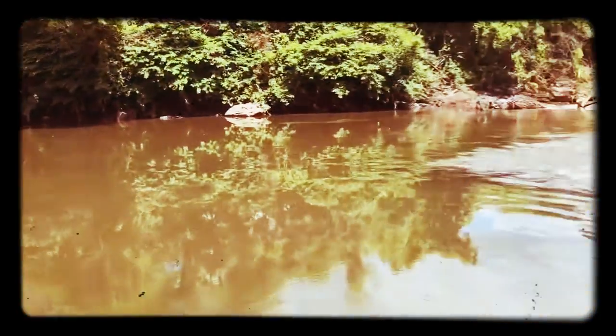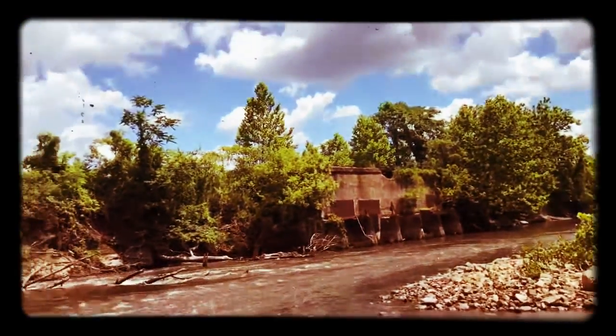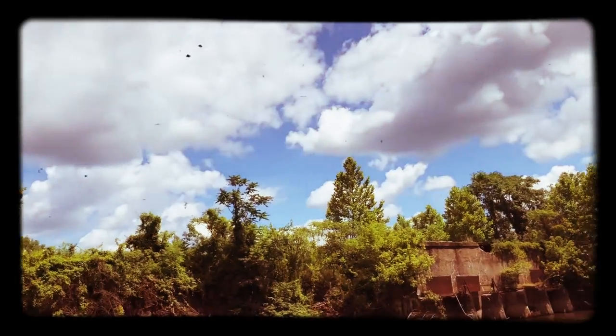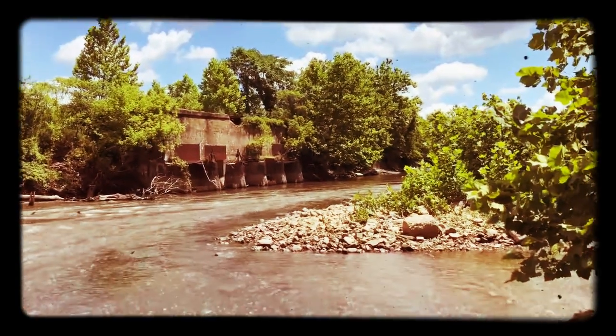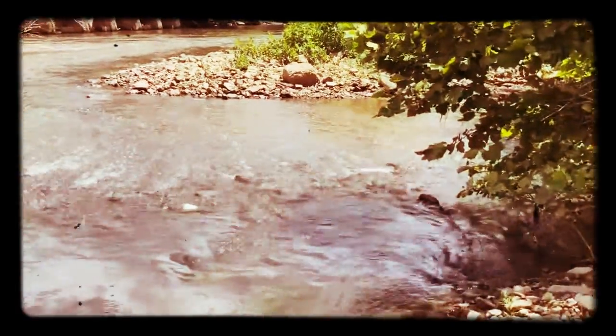So the place I'm at, once again, I said I'm at the Mahoning River, but there used to be a huge steel mill right there and a huge blast furnace. This used to be the intake for it. And now Mother Nature's slowly but surely taking it all.